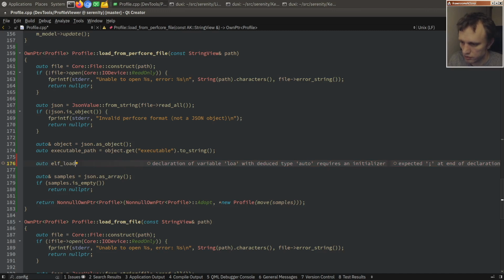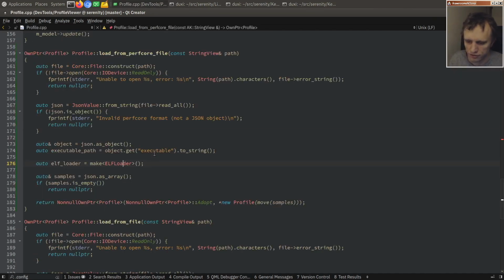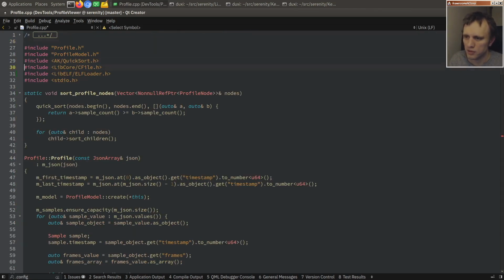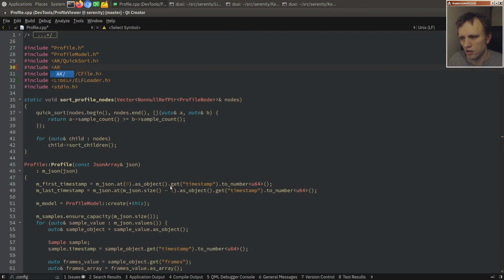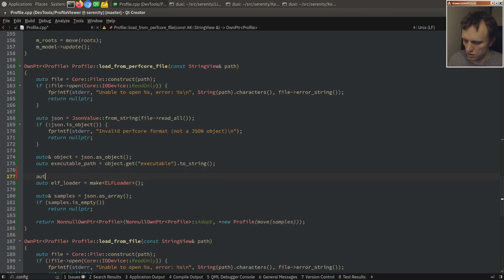So we'll make an elf loader. And elf loader takes a raw elf. Okay, so we will memory map the elf. Mapped file. Elf file.